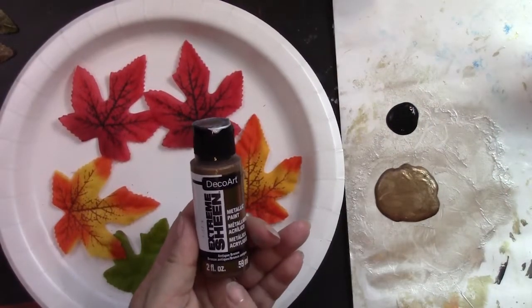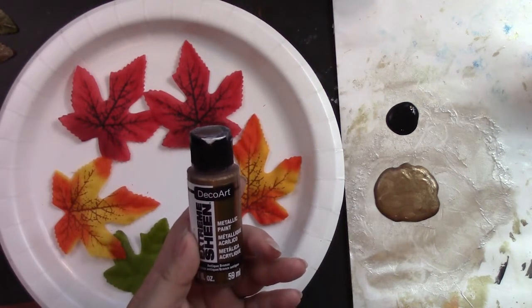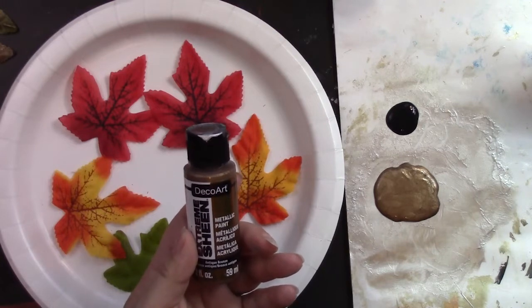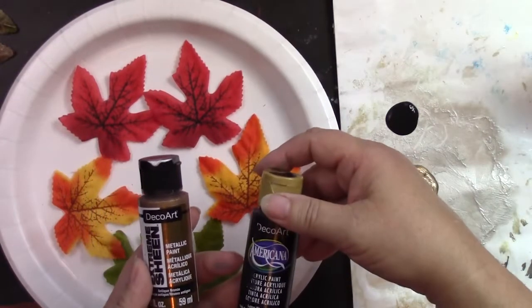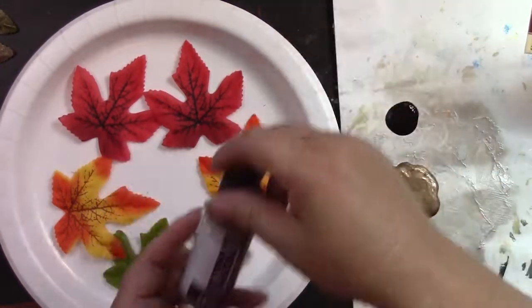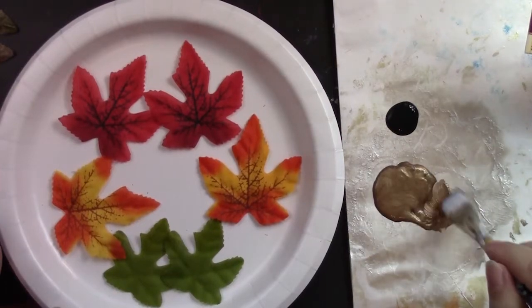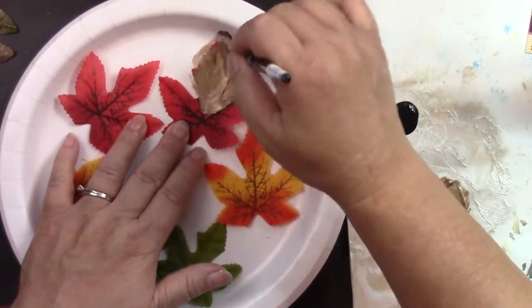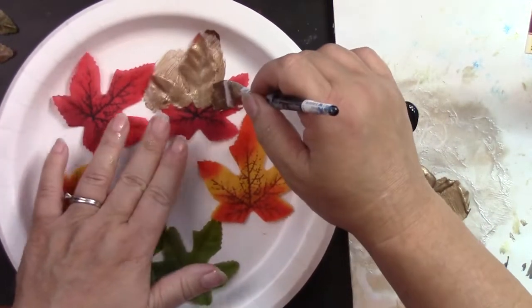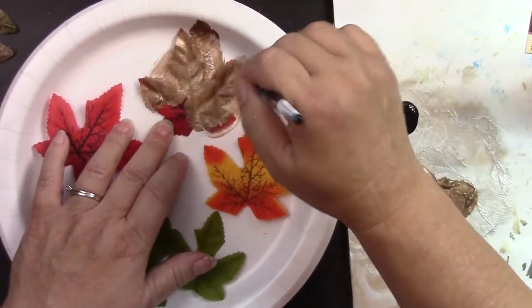I'm using the Deco Art Extreme Sheen. I just love this for coverage, and it has more metal pigments than any metal paints that I've seen on the market. And then I also have just a little bit of lamp black out from their Americana line. And we're going to make some vintage leaves with these colors. So I'm going to start out, and I have a paper plate. You can use a foam plate from Dollar Tree. Those make great palettes to hold your paint and to paint on top of.